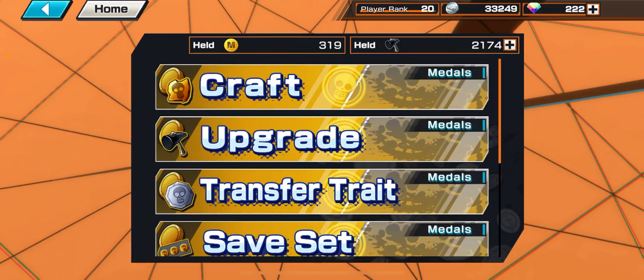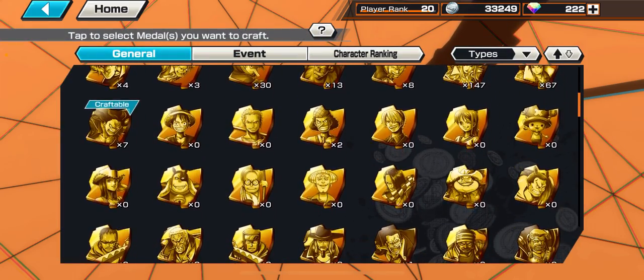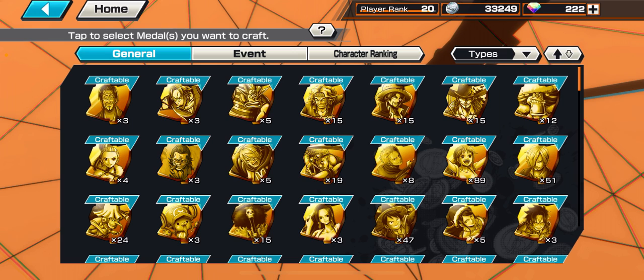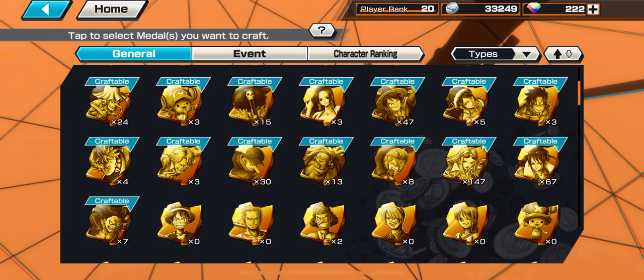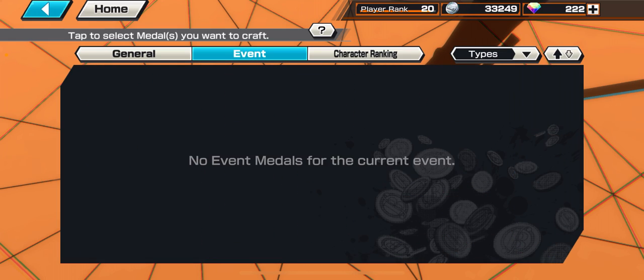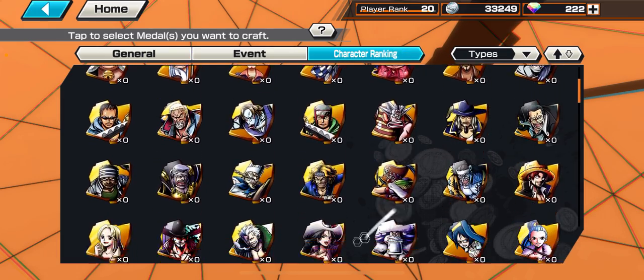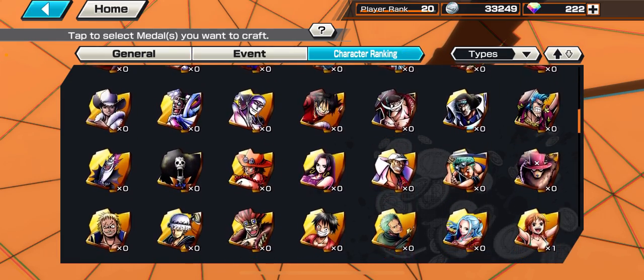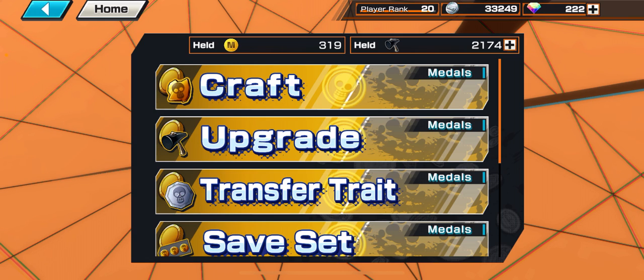Is there anything else? There's medals here you can do. You can craft medals of characters you pull from doing PvP. When you use a character, you're more likely to get their medals. But even if you have them in your sub-party, you're still very likely to get them. There's event medals, which you'll get from events and missions. And then these medals are specific to when you play a character so much that you actually rank in one of the higher ranks of using the character, which I can get into at a later date.